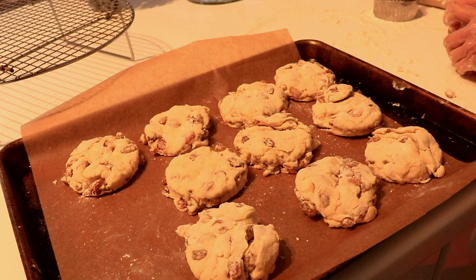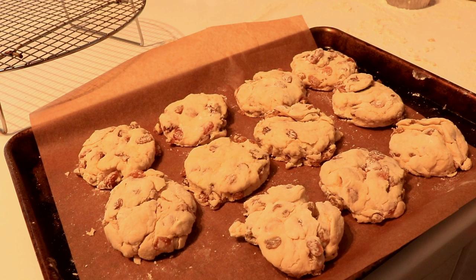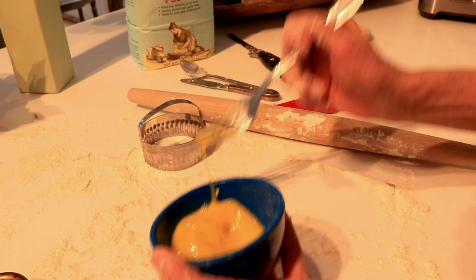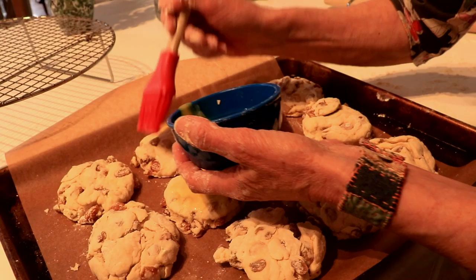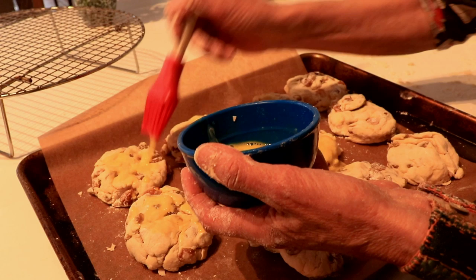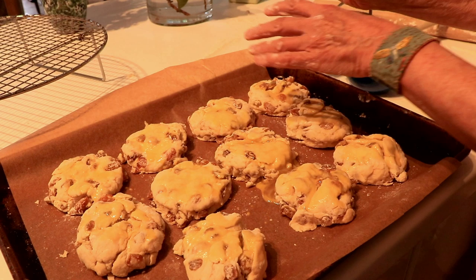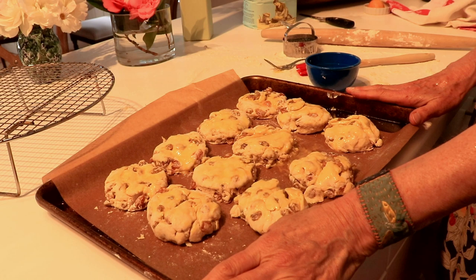So what did we count? One, two, three, four, five, six, seven, eight, nine, ten, eleven — wonderful. We've got eleven out of them. And we're just going to mix up the egg and brush it on. One organic free-range egg, and give them a good brushing. It doesn't matter if it spills over. You can also do that just with the egg white, or just milk. So now we're going to put these in the oven for about 18 minutes at about 375.